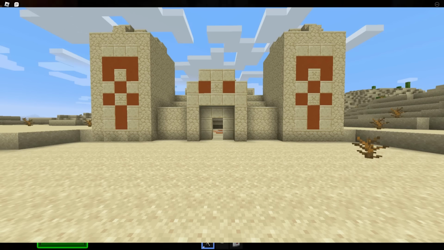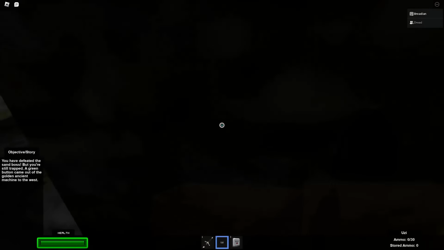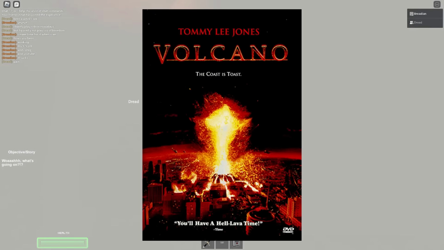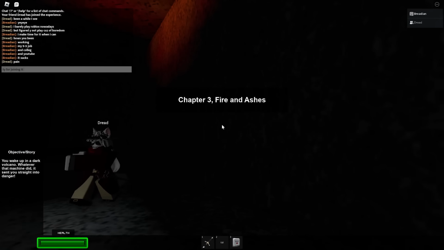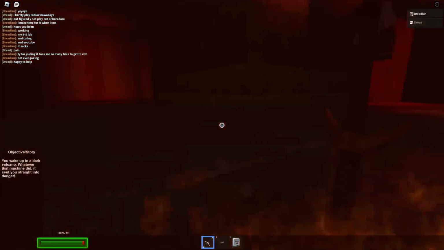When you defeat the sand boss, the game tells you to go press the button on this conveniently placed ancient box thing, which teleports you to a volcano, where Chapter 3 begins. Chapter 3 is called Fire and Ashes, and it features a unique zombie type that's never utilized ever again in the entire game. The fire zombie. Yeah, they set you on fire. There's also lava that can also set you on fire if you step on it.